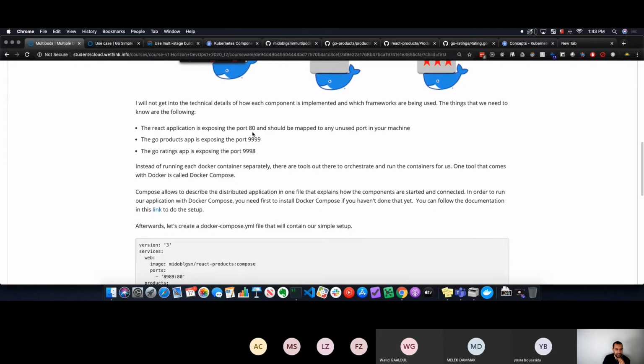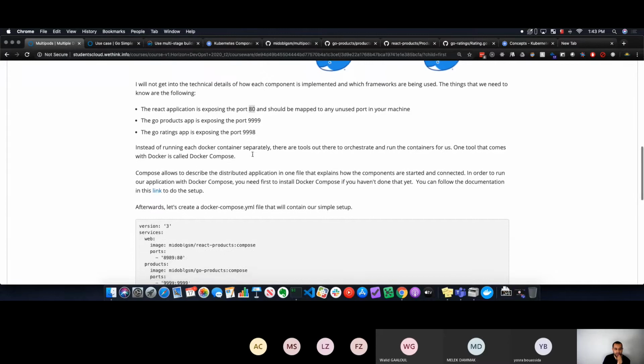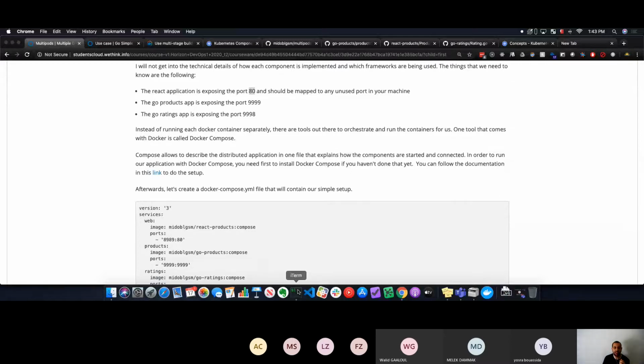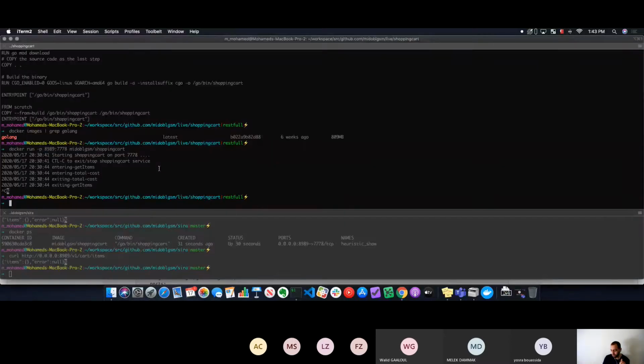All right, so here I specify the ports that will be used, and I will show the Dockerfiles of these images just for clarification. Now, as I said, there is a first option, which is just to start creating the containers one by one and making sure that the communication is happening between them.